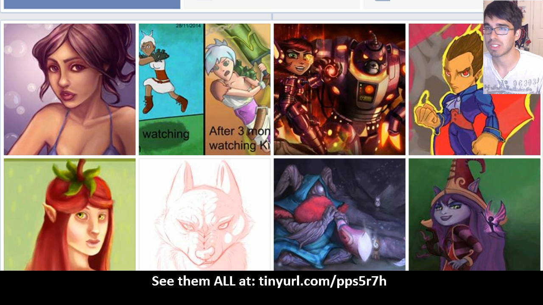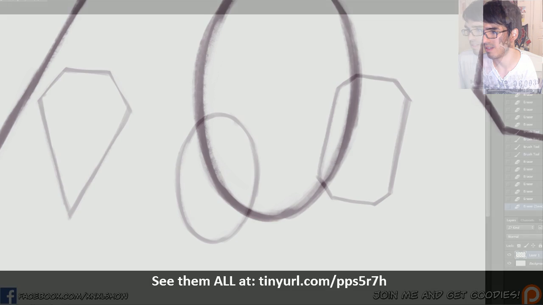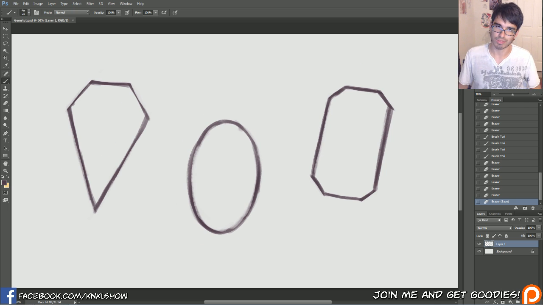So with all that out of the way, we're going to go ahead and get into the tutorial. Let's close that down, get this up, and move into the tutorial about drawing gems. We got some very, very simple pointers for you to learn. The first thing that is going to be important for you to know is the shape of your gem. We're going to be doing 3 different types of shapes. I'm going to be showing you 3 different colors and just a couple tips and tricks that I find really help me out with this stuff.